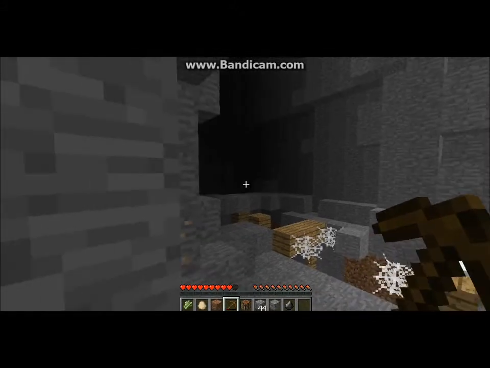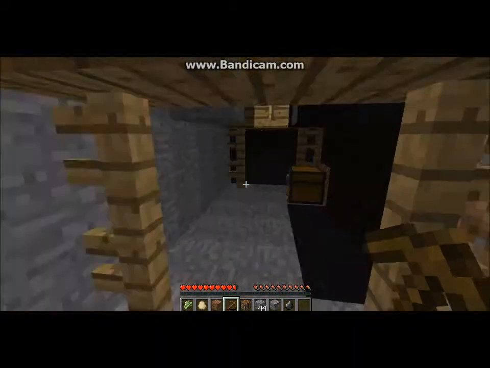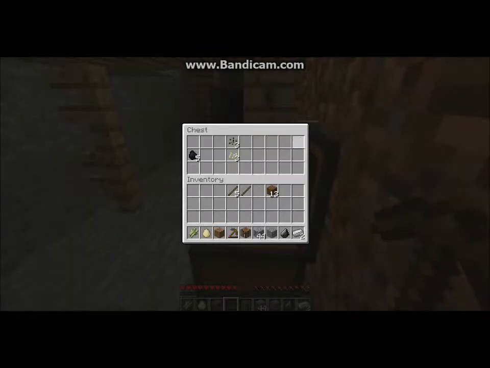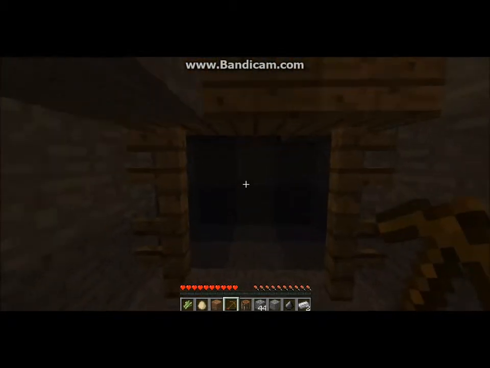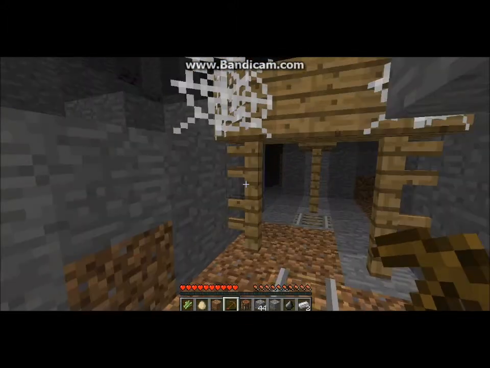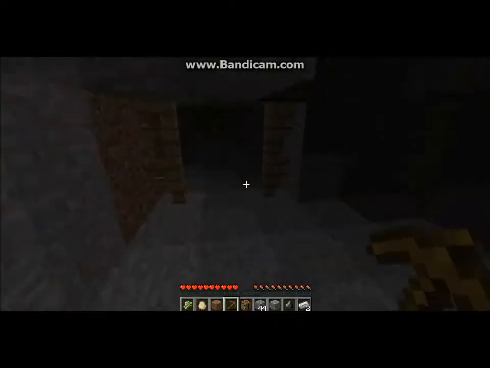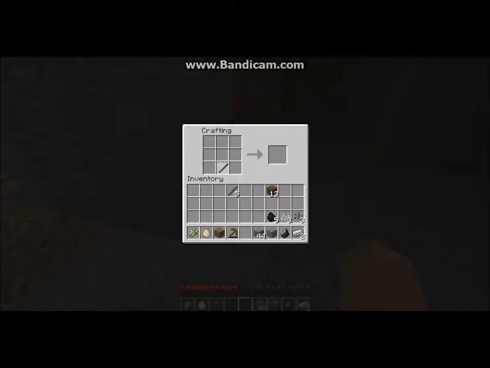I heard another spider skeleton. Gonna quickly go for this. Okay, 2 iron. 3 melon seeds, 3 pumpkin seeds, and 5 coal, okay. Guess that's okay. And nothing here. Yeah, I think it's time to make my sword now. Might as well make an iron one because I got the iron.